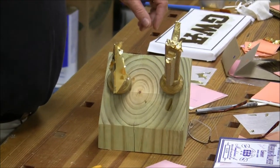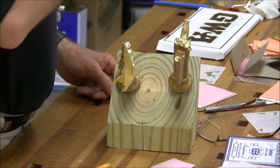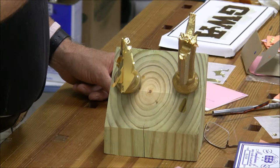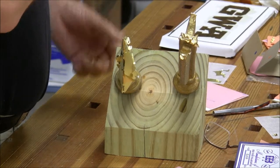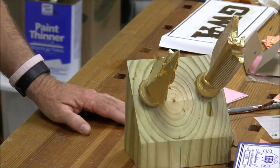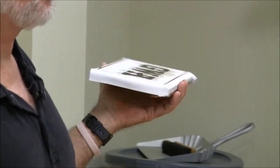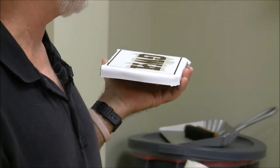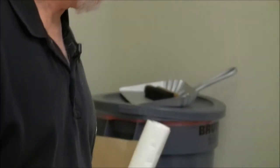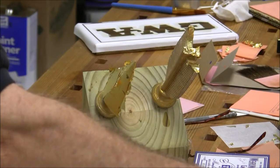If you don't put sizing on it, it shouldn't stick. Basically, if your varnish is good and dry, theoretically it won't. Usually if it does stick, you can wipe it off or just lick your finger and rub it off — so it's not generally a problem. This was varnished the day before yesterday, so it should be dry. But I have seen cases where the varnish wasn't completely dry or fully cured. You could also get into wood with sap in it, and that would be the same issue.